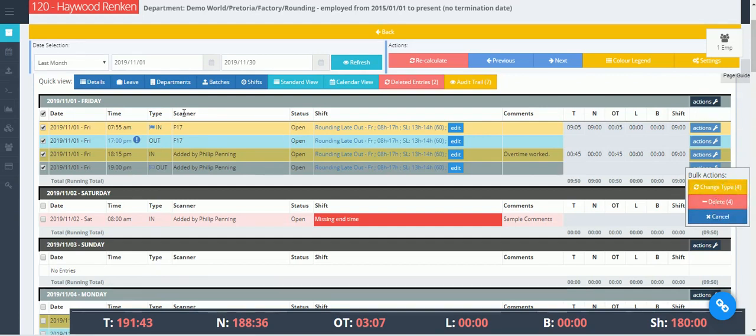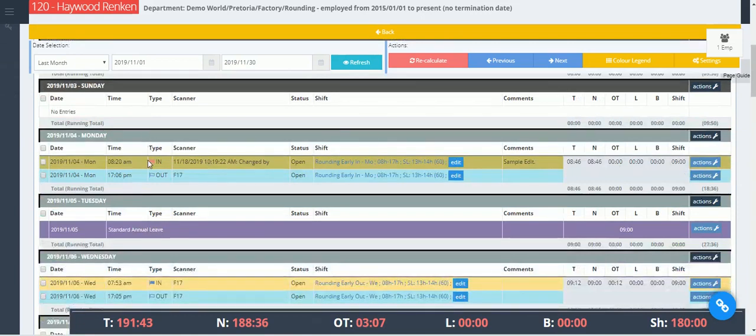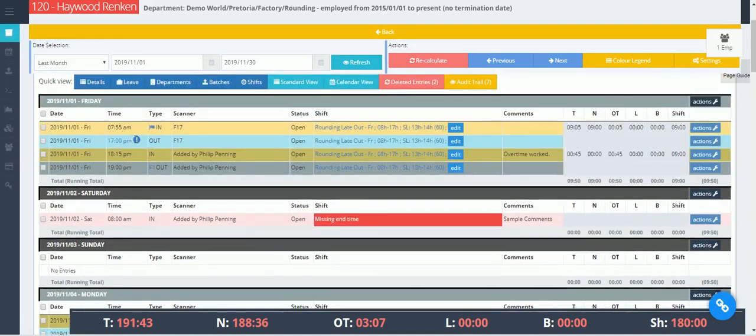You will also notice that sometimes there are flags or exclamation marks next to the type of each entry. Hovering your mouse over the icon will give you an explanation of what it represents. The following icons are currently in use. 1. Flags to represent early or late in and out clockings. Red represents a late in, or early out, whereas blue represents an early in, or late out. 2. Exclamation marks to indicate that the times have been modified due to system rules. This would include rounding for early or late clockings, or splits that have been applied.